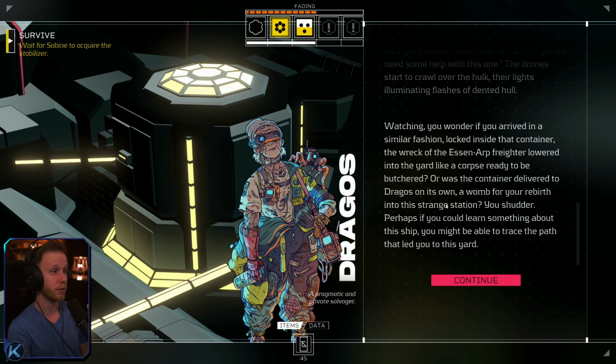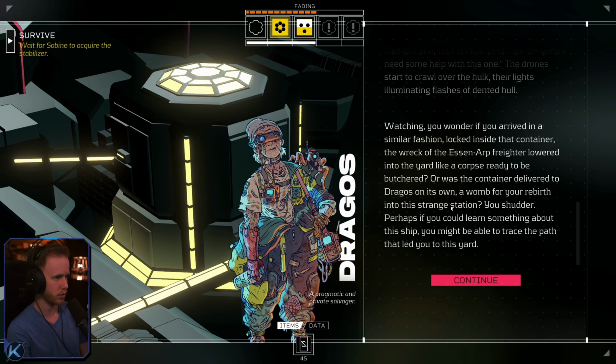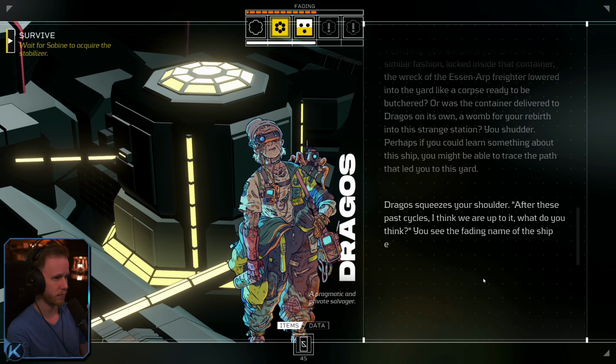Watching, you wonder if you arrived in a similar fashion, locked inside that container. The wreck of the SNARP freighter lowered in the yard like a corpse ready to be butchered. Or was the container delivered to Dragos on its own? A womb for your rebirth into this strange station. You shudder. Perhaps you could learn something about this ship. You might be able to trace the path that led you to this yard.